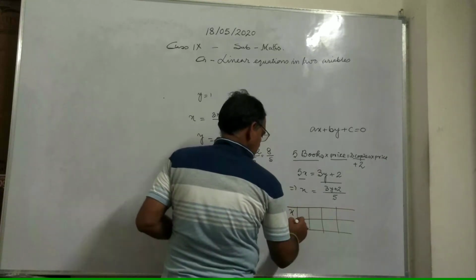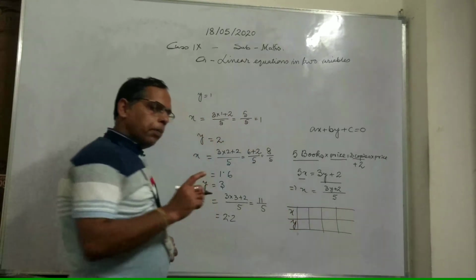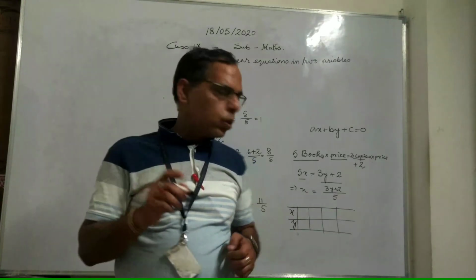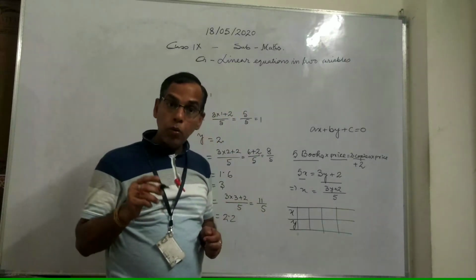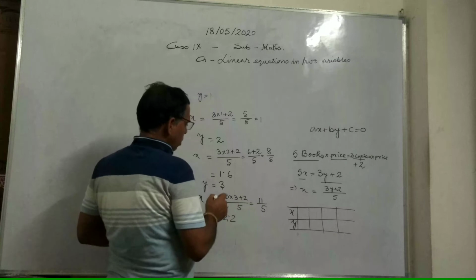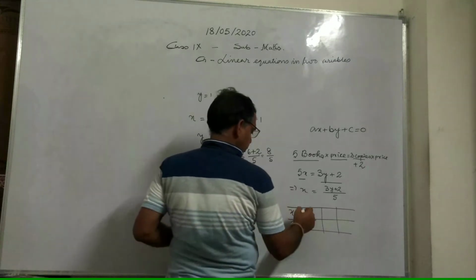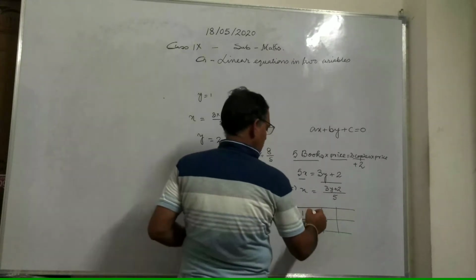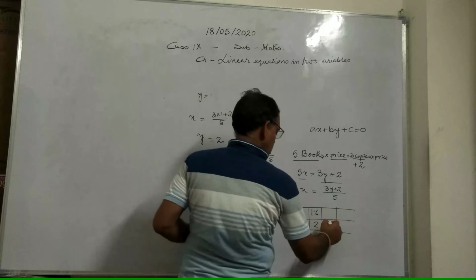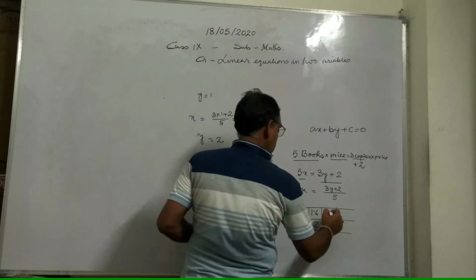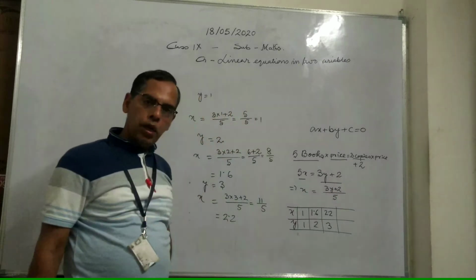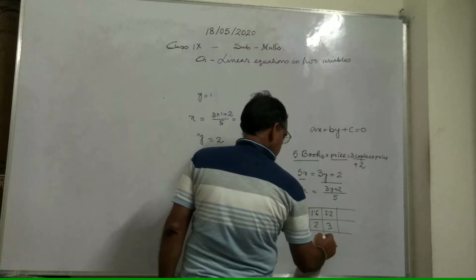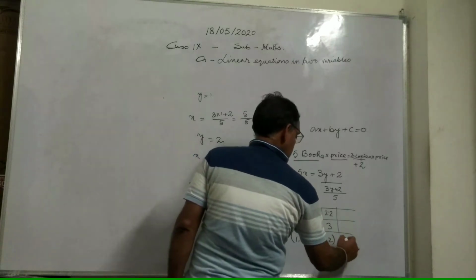See x and then y. Now remember one thing, last day I told you that this coordinate is also known as an ordered pair. Why ordered? First x, then y. Then y1, x1, y2, x 1.6, y3, x 2.2. Clear? Now you write down 1, 1, 1.6, 2, 2.2, 3.